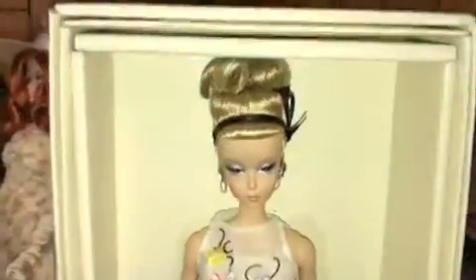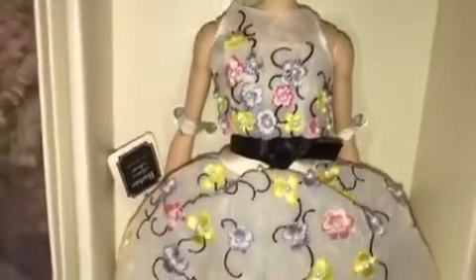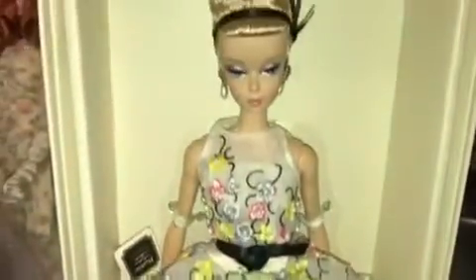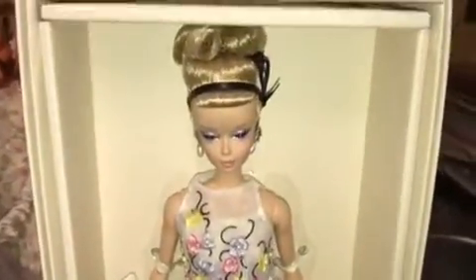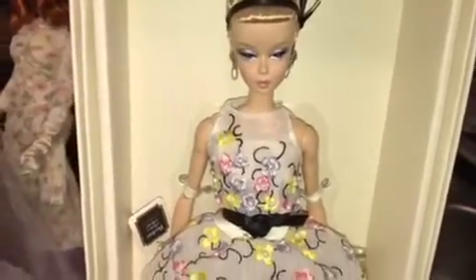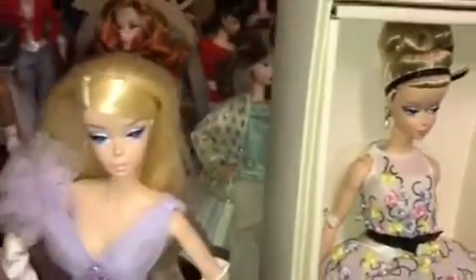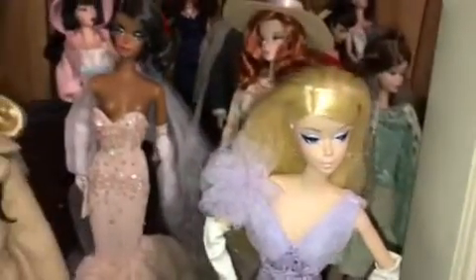Then this lovely creation comes out and she is stunning. It's called a cocktail dress. That was $100. But it's articulated and I don't dare take it out of the box. I mean, I would love to know how to do a body swap on them. Because look at those earrings — pay attention to those earrings. Because Mattel, for $100, you could do something a little bit different.